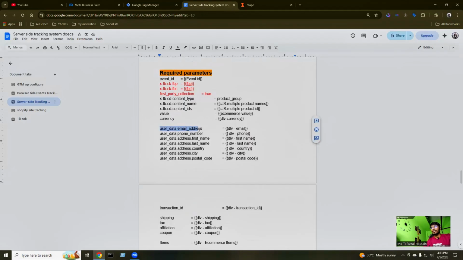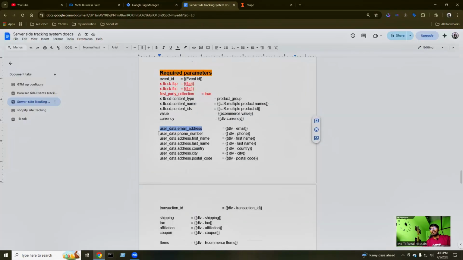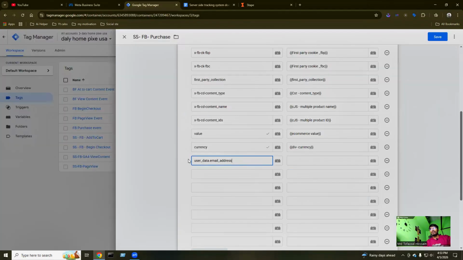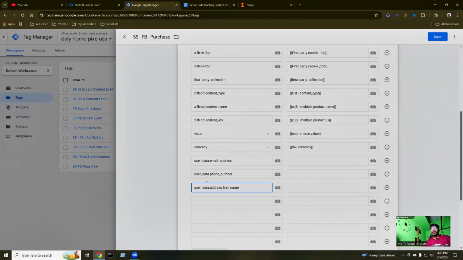So copy this email address and paste. Next is phone number. And next is first name. Okay, paste your first name.